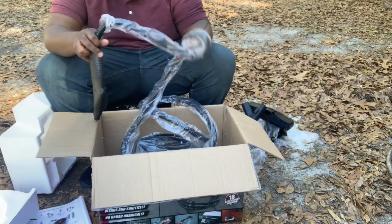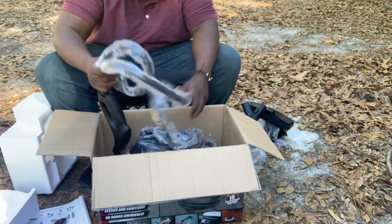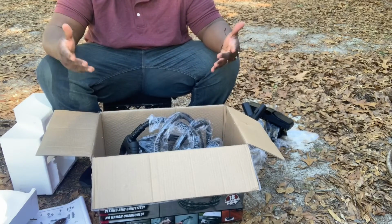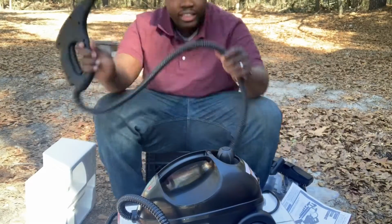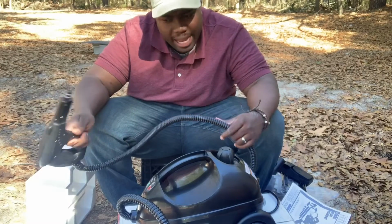And this hose is actually pretty flexible as well. I'm actually surprised at how flexible it is, but I'm going to unbag everything and then I'll show you what we've got from there. So upon taking it out of the box, you know, this is not bad actually.